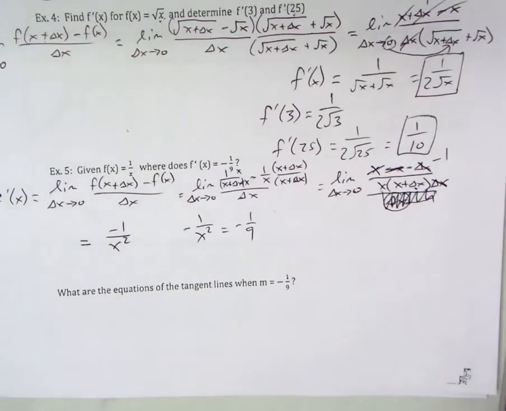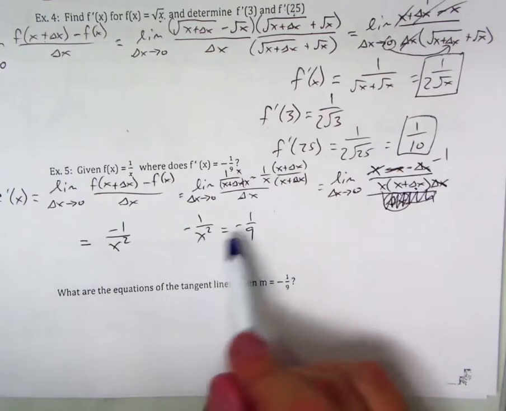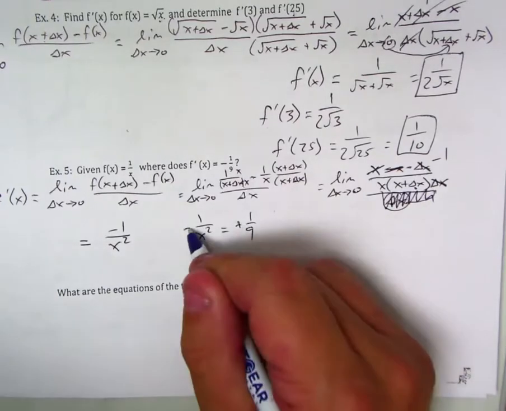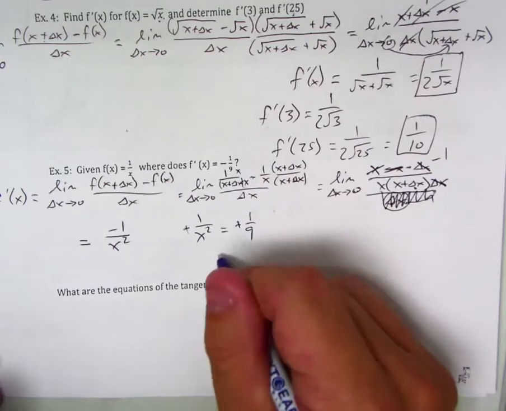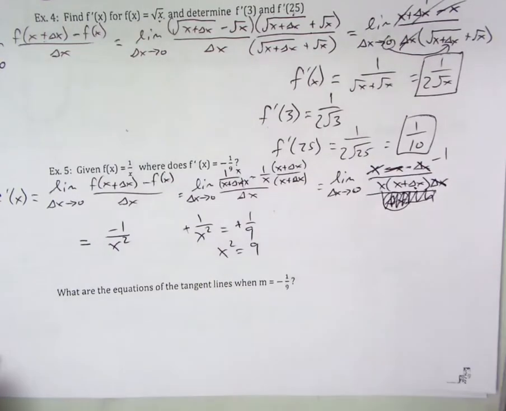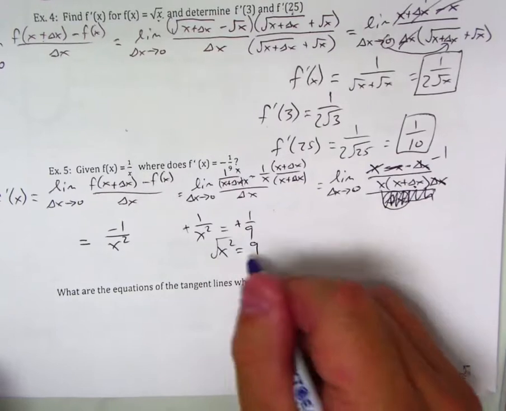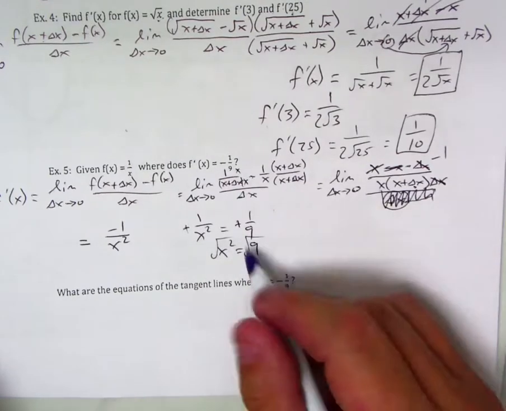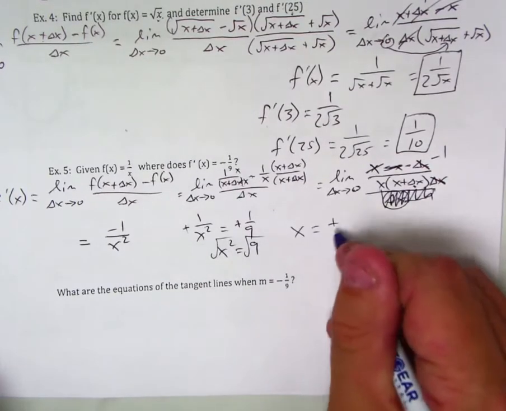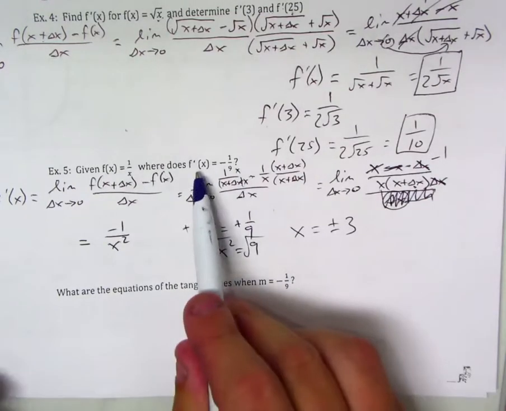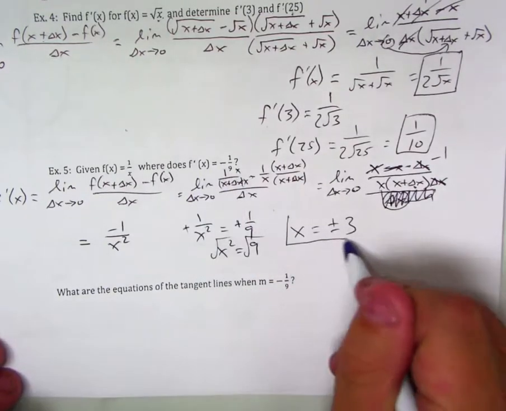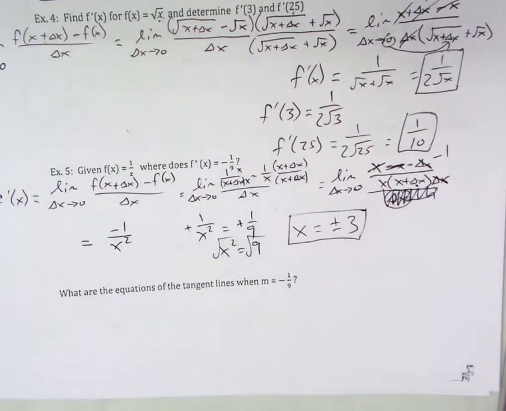And we solve this equation and we get our answer. Well, they're both negative, so you can make them both positive. Just multiply both sides by negative 1. And it's a proportion, so just go ahead and cross multiply. So x squared equals 9. Square root both sides. Anytime you square root, remember you have to put plus or minus. So it actually happens at 2 different places. It said, where does the derivative equal negative 1/9? It happens at x equals 3 and x equals negative 3. That means there's 2 places on this curve where the slope is going to equal negative 1/9, at 3 and at negative 3.